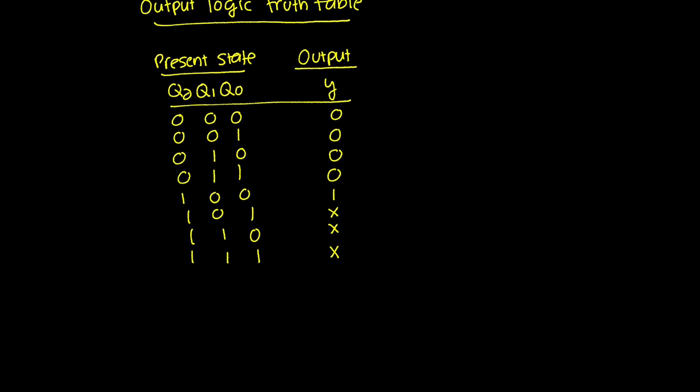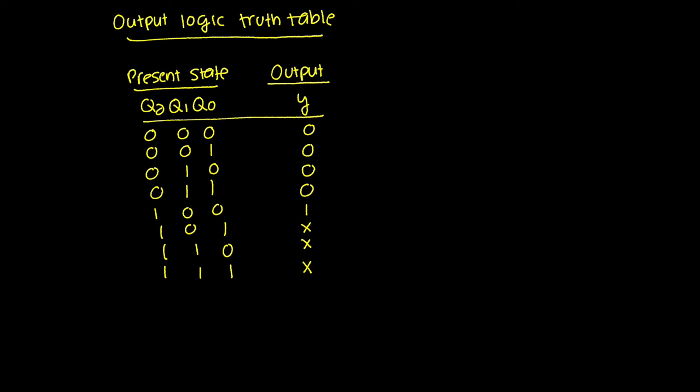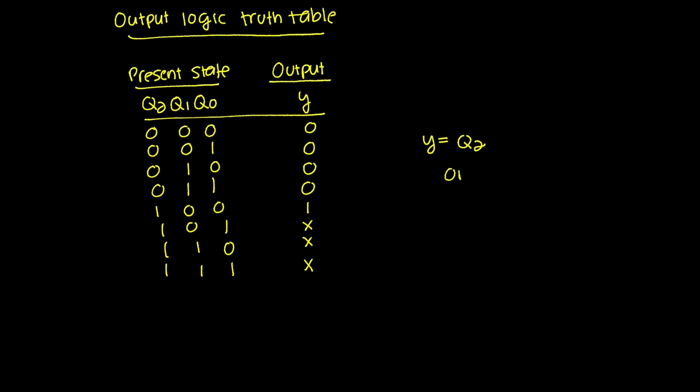So actually, maybe that will make my life a lot easier. When I do a K-map, I will find that actually Y is equal to Q2. So it's only when Q2 is high that the output is going to be high. So that's my output. This is my whole output logic. You will, in some cases, have more complex output logic. I also could have easily said, if I wanted to really be a stickler about it, that Y should only be high in state 100, which is Q2, Q1 bar, Q0 bar. But I'm going to take advantage of all these don't cares to generate a much simpler expression, which is basically Y is equal to Q2.